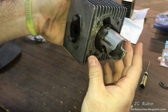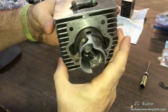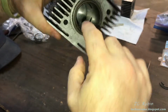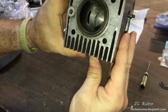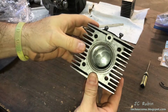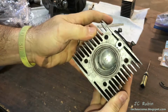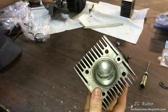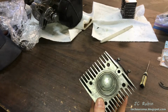Okay, so now what I can do is I want to look at where the original scoring was from the earlier contamination and line that up to the position in the cylinder. So now I've aligned the piston just enough. We can see I've aligned the piston here in the bore, and I'm going to set it up now on the engine. We're going to connect it back to the crank.